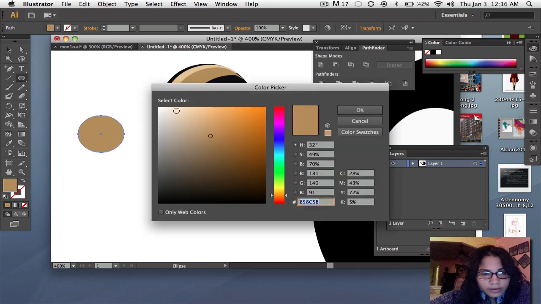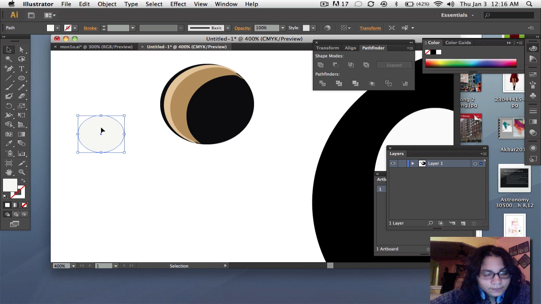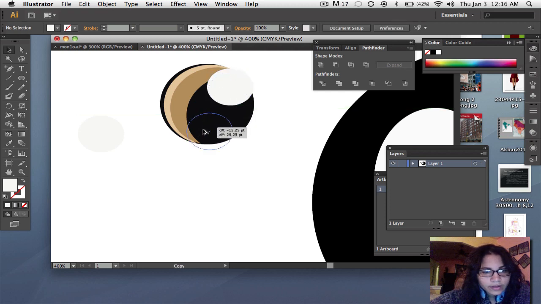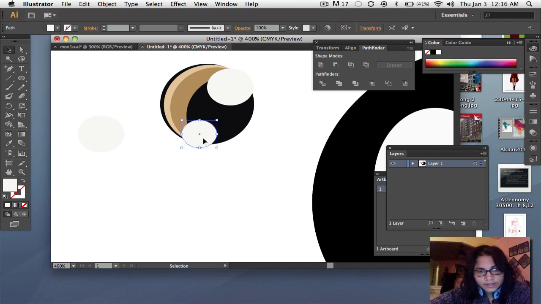And now we're gonna grab a white one and put it there. See? We don't really need to like draw it. We can always hide it like that. Put it there. That one we need to make smaller. Now play around with shapes because you could get a lot of stuff going on.